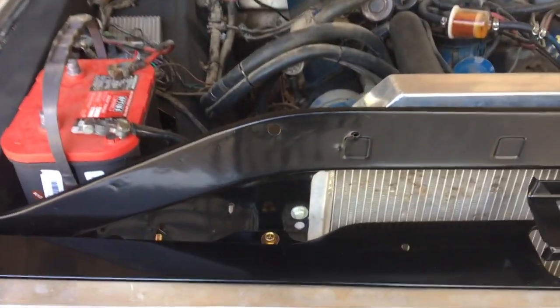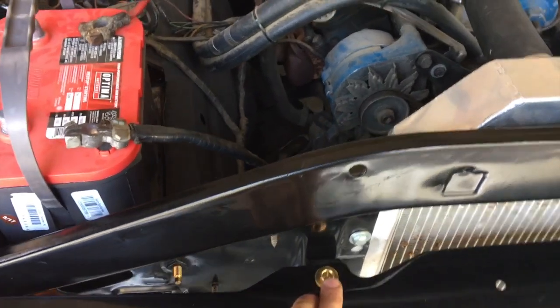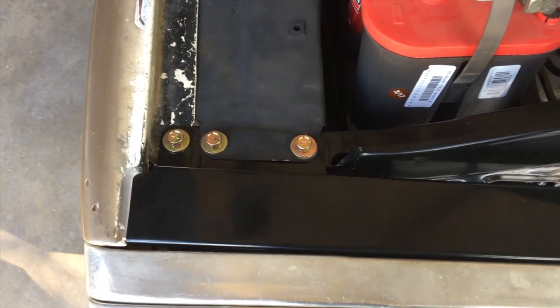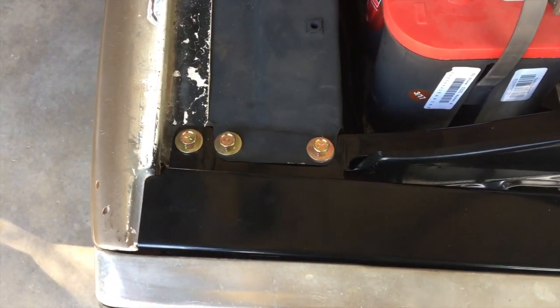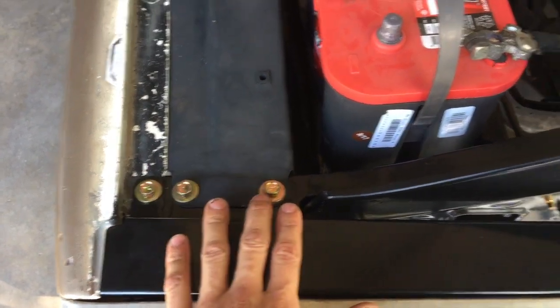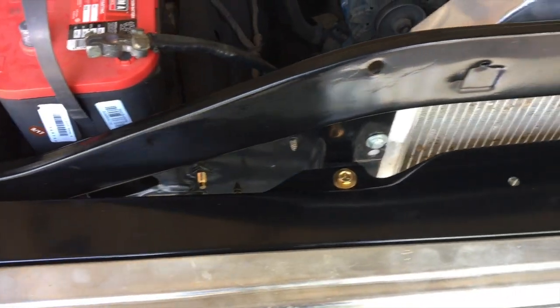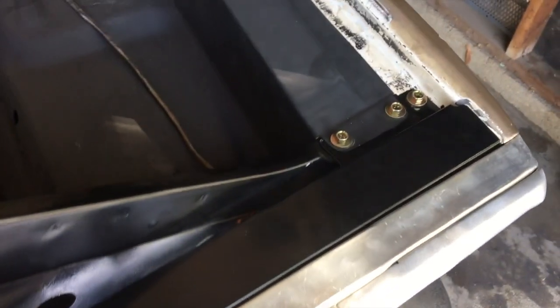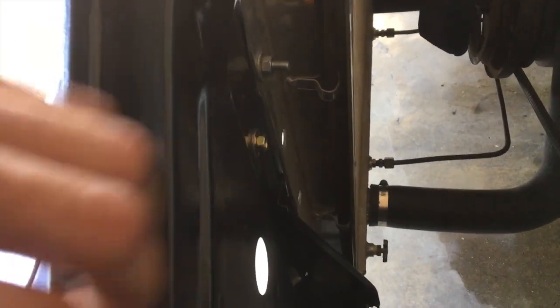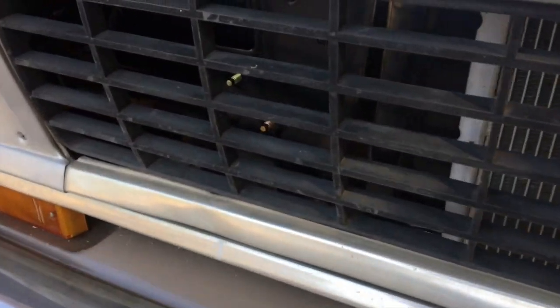As for some of the parts that I did order, I just ordered a bunch of replacement bolts and clips. Some of the bolts that I removed, I had to cut out with the grinder, or the threads were pretty messed up, so I didn't want to reuse those. The new ones I mostly placed in the easy access spots, especially because they would be more visible to see. So as you can see, there's some there, tying the inner fenders, the fenders, and the front grille together there. Some of the other ones are on the back side of the core support here, and then they're also visible through the grille.